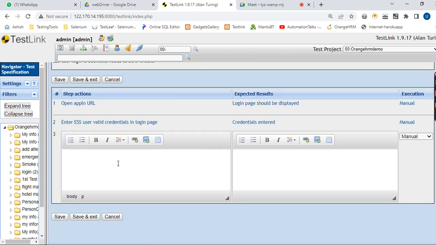Third step: click on login button. See, if you have a button name or a specific validation message or something which is separate from the sentence, then make sure it is in double quotes or single quotes so that it separates out from the rest of the statement.